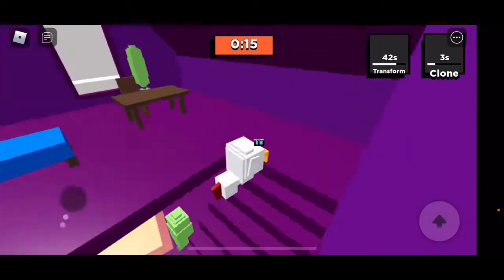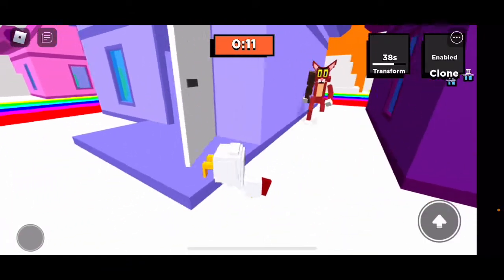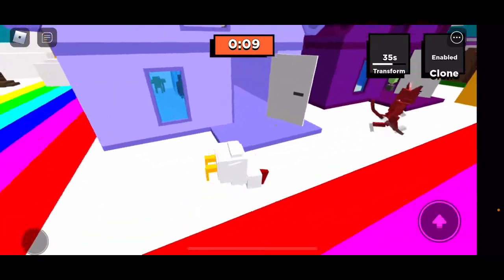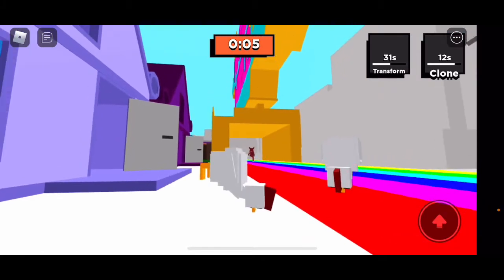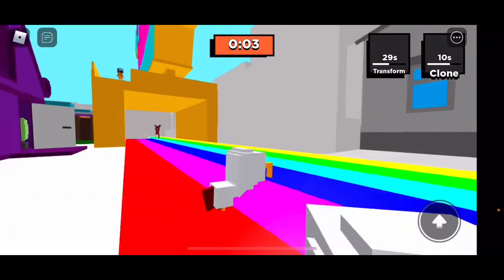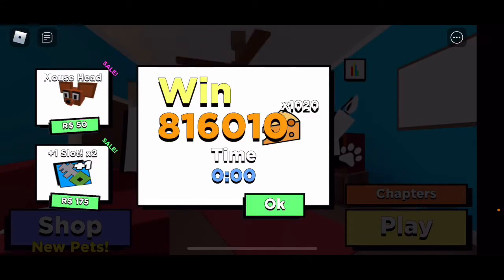Okay, so I think. Oh, yep, it's hide and seek. Oh, geez. Oh, there's 10 seconds left. I didn't even notice. Oh, I guess I'll just stay like an upside down chicken. And 2, 1. Yep, we won. Boy, that skin gives a lot more cheese than I expected.